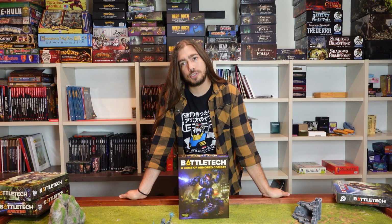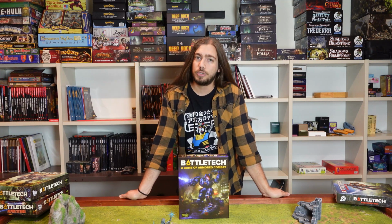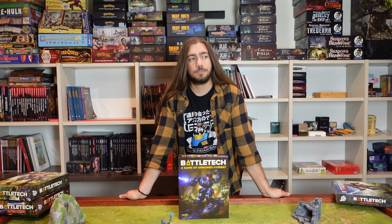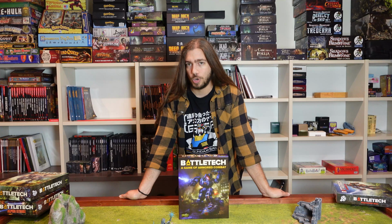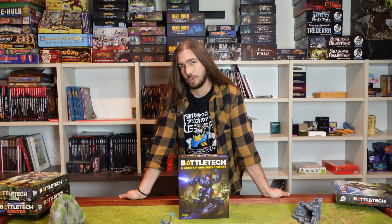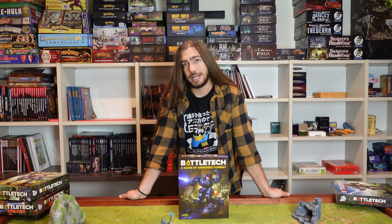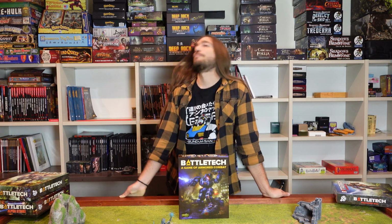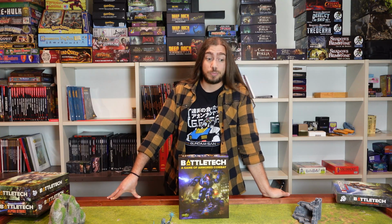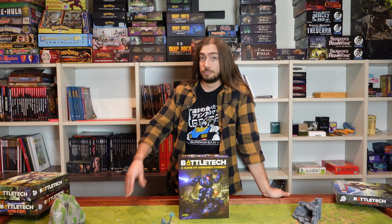And this will just give a very gentle push toward the painting side of the hobby, which, I mean, sooner or later someone might want to try to paint their mechs, because gray mechs, cool and all, but painted mechs, that's absolutely the best thing ever when playing. I mean, I might be biased because I much prefer painting my miniatures than playing with my miniatures, but let me know what you think.